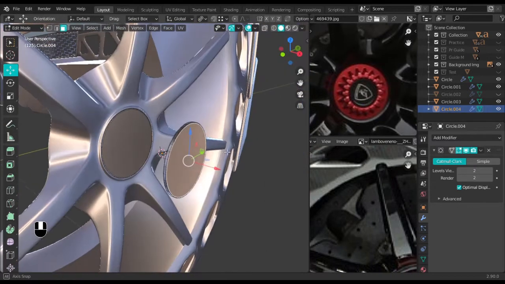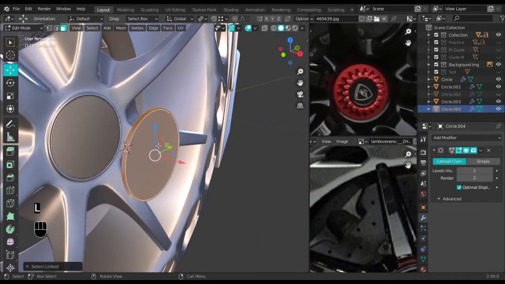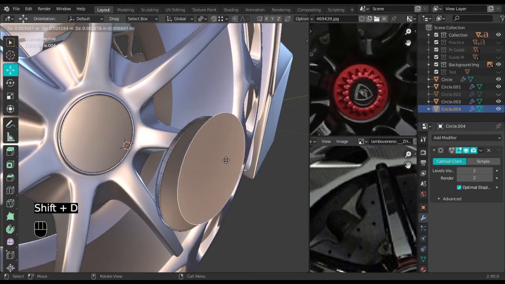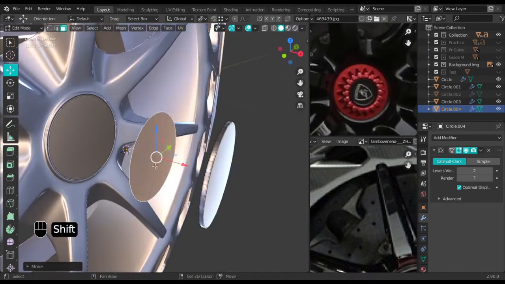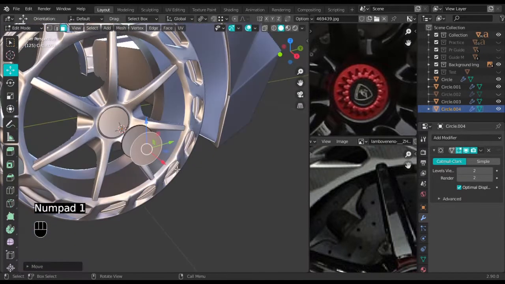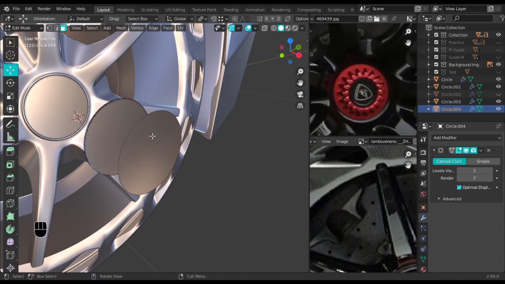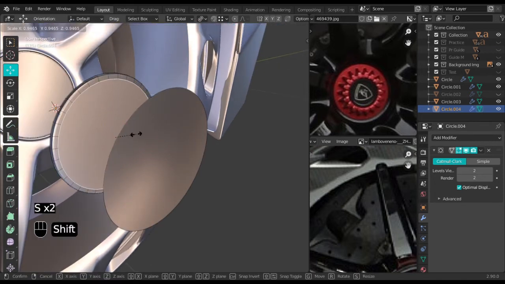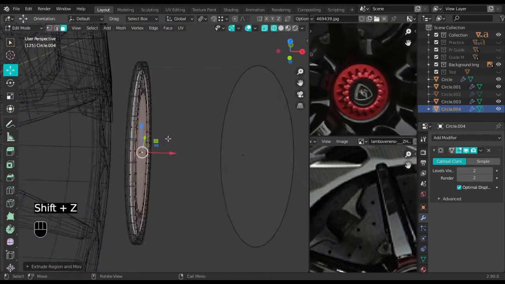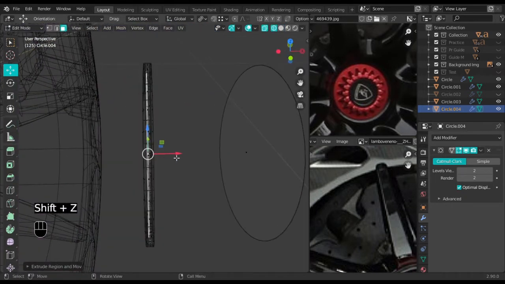So now this one in front, we really might not need this until later on. So press L, move this forward, take only this face, Shift D, and move it back. Or just move it forward even. Yeah, because where we're gonna do the stuff, this one should be scaled down. Yeah, just scale this down like so, and then extrude this inwards. Go into wireframe so we see what we're doing.